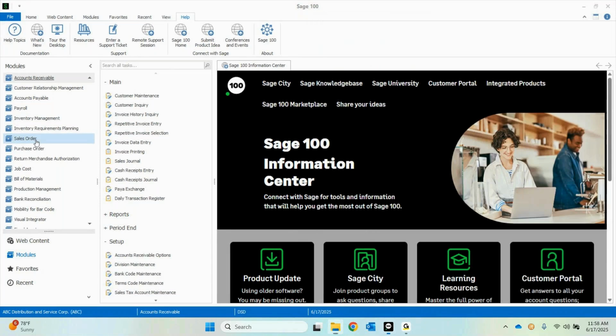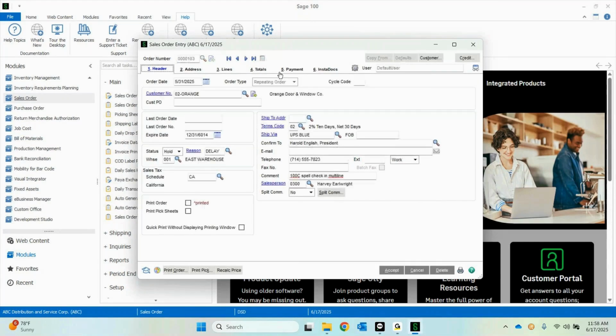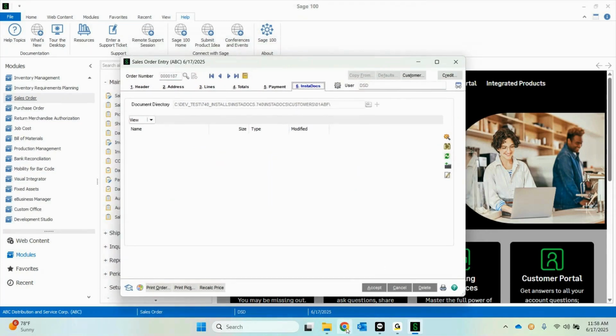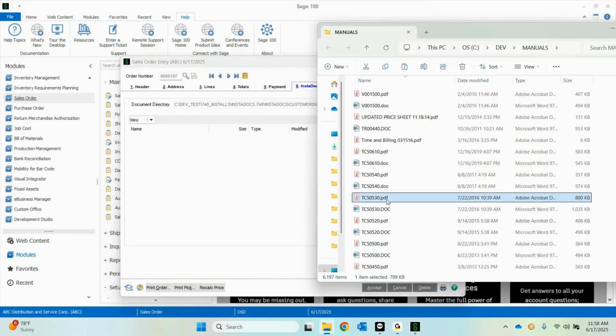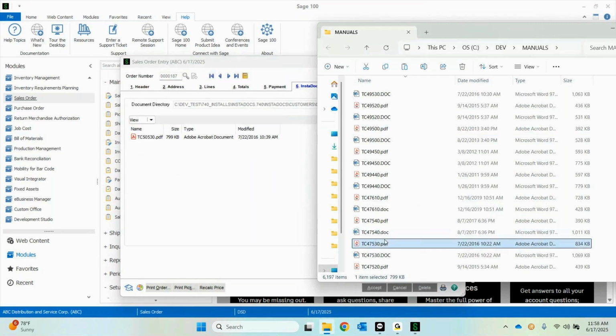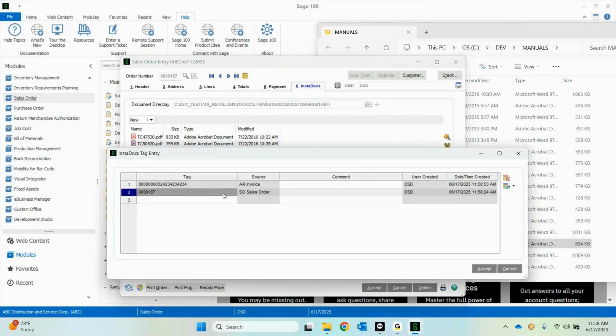Absolutely. So sales order entry, all of the data entries, you have the ability to enable this InstaDocs tab. So here on the sales order, for example, I can do the same thing. I'm drag and dropping a document. Actually, I just drag and drop the document that's already in the customer. I'll do this one here. And then it auto tags it with the sales order number. So when I select this item here, you can see that this is the sales order number that was attached.